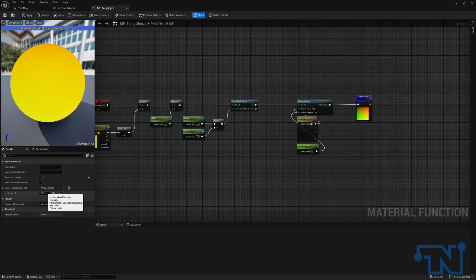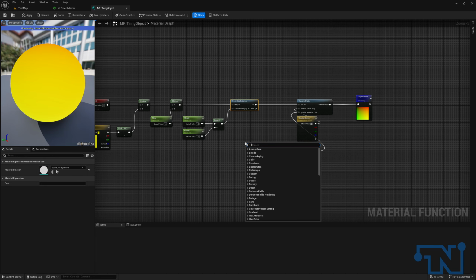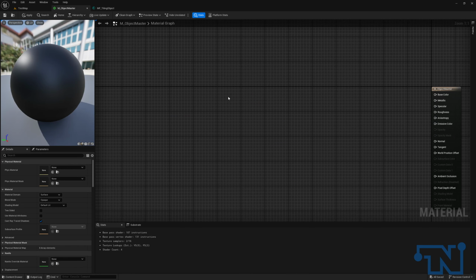If you want to put it in a category, you can click the library components or categories text and change this or add it to a second one. You can be in multiple categories. And we'll see that when we use a material function from Unreal. In fact, if we search for scale UVs, these are all under miscellaneous, but we'll see it with some of the normal material functions we'll use.